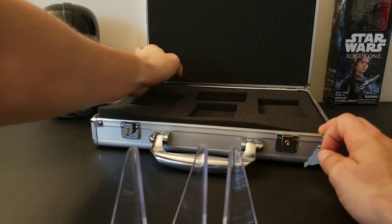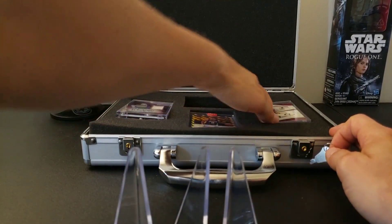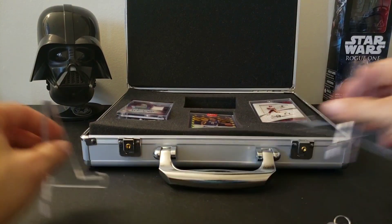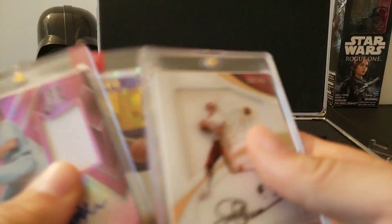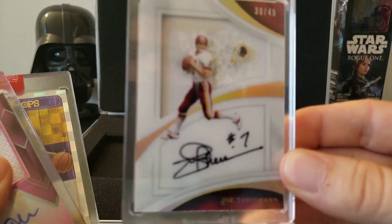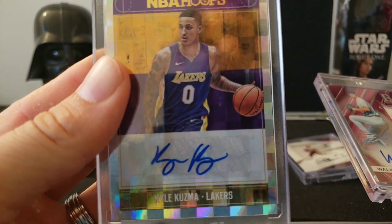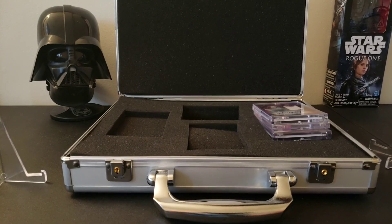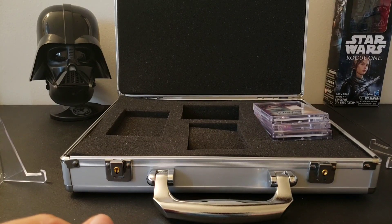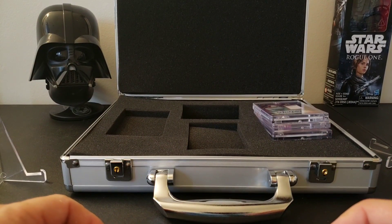Pretty cool — they're all positioned nicely. Very nice box, very happy with that. Let's recap: Joe Theismann Hall of Fame Auto Immaculate, Walker Buehler Spectra Autograph, and Kyle Kuzma Rookie Autograph from Hoops. Alright, thank you all for watching — please comment and let me know what you guys think. I'll probably go get another one, but for now I'll sit here and enjoy this one. Until next time, catch you guys later, have a great day!